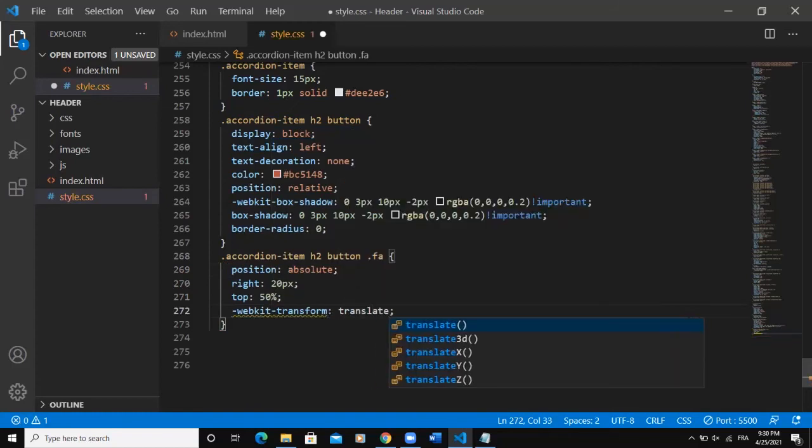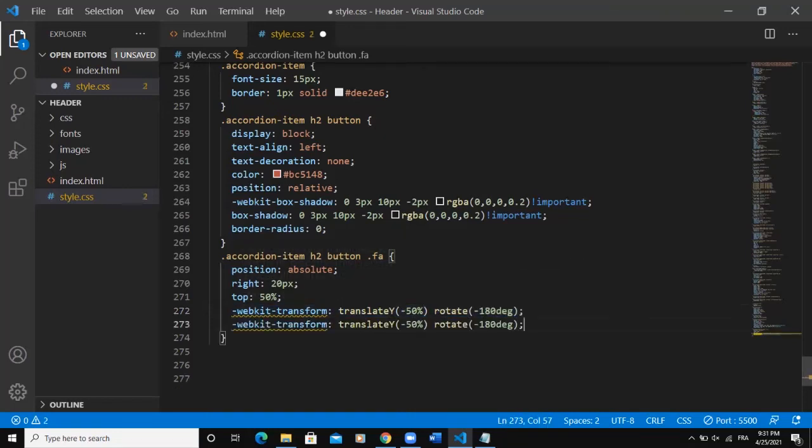That will be translate Y minus 50%, and rotate minus 180 degrees. So I will copy this, paste it the first time. Instead of WebKit here, I'm going to write MS. I'll paste it the second time and simply write transform like this.